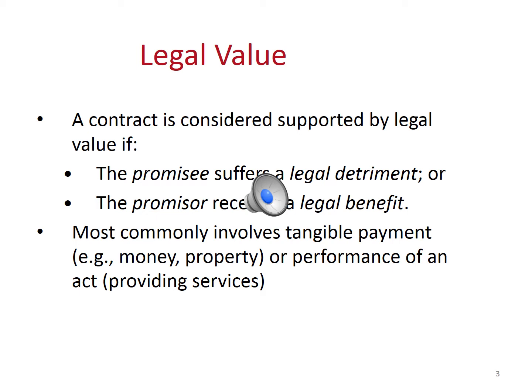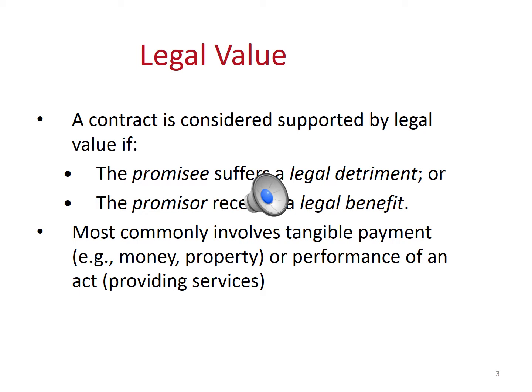So here is an example of legal detriment. If the law of a country prohibits a person from smoking until that person reaches the age of 18, and you have already reached the age of 18, for instance you are 19 years old, and you promise your father that you will not smoke until you turn 21. In that case, you prevent yourself from smoking, even though the law doesn't prohibit you from smoking when you have already reached the age of 18.